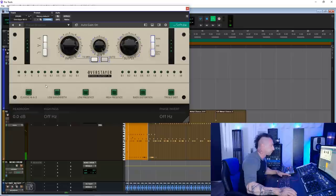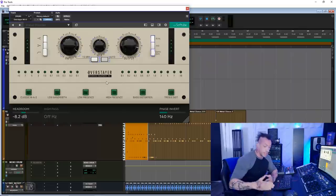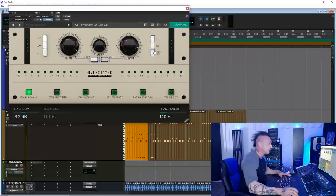Let's play with the headroom. You hear the type of saturation on the Overstayer is really different from most, if not all, the other saturators. It doesn't hype anything. It's a very organic and natural kind of saturation. Let's start with emphasis. I'm going to take these two out.